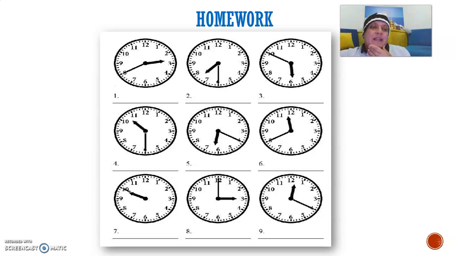This is an analog clock. It has 2 hands. This is the hour hand, and this is the minute hand. We don't have the second hand here because it's not important, because we don't tell time in seconds. We just tell time in minutes and hours. So we don't need the other one. All right, and you will do this, please. We will correct it next time, or just send it to me. We will correct it on our WhatsApp group today, of course.